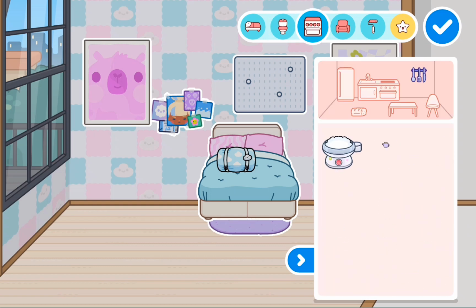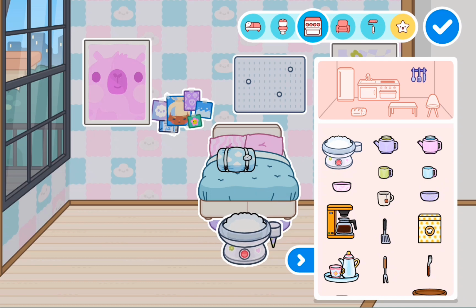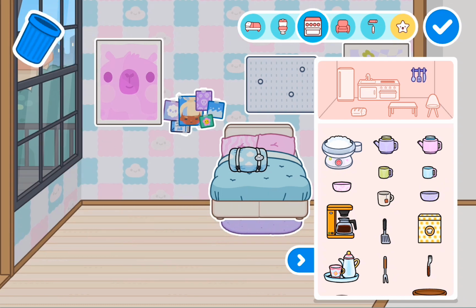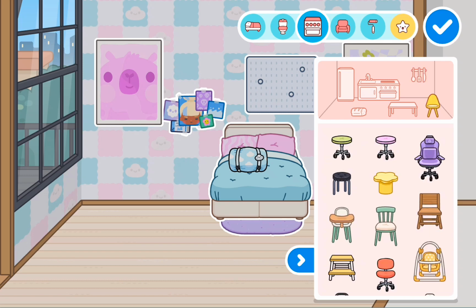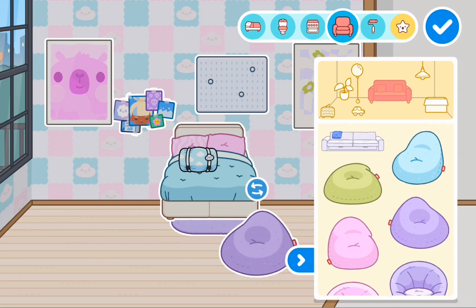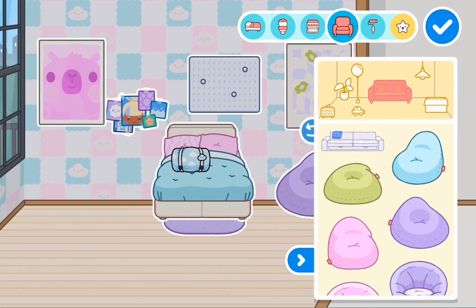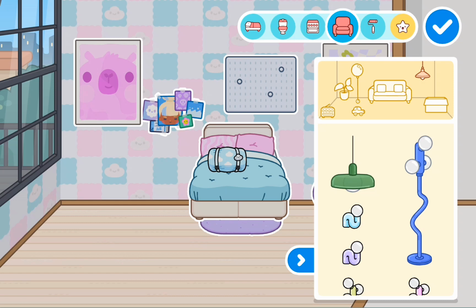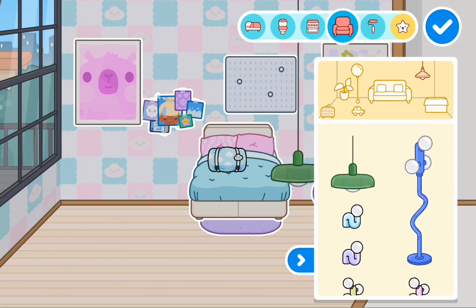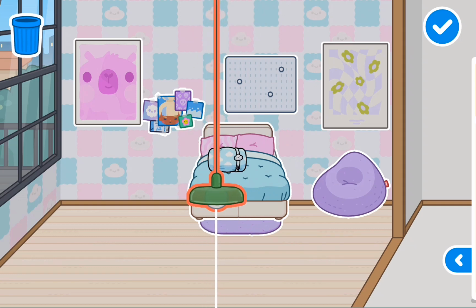Hello? Yeah, there's a candy floss machine. Oh my god, it looks so cute. Sorry if I'm saying cute a lot. There's teapots and bells, and is there two chairs? I think, yes. Oh my god. Wait, just look at that couch though. There's tons of bean bags, and I'm going to put a bean bag there. Oh wait, this is so cute though. Yeah, okay, so we'll put that there, goes deep down.